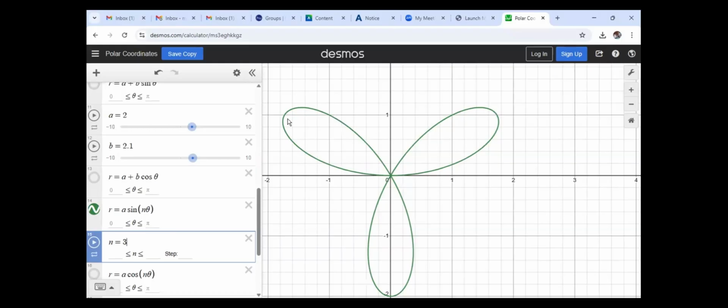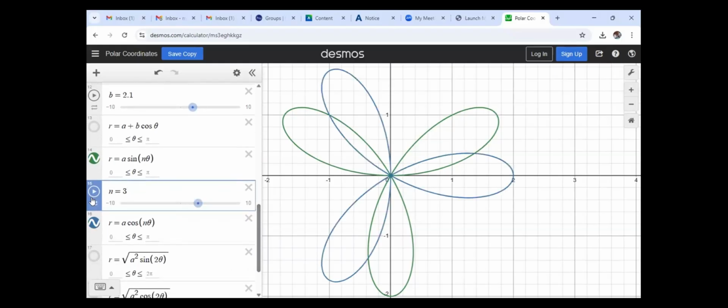And then whenever we work all the way through here, when we're looking left, we went through this whole thing just from 0 to pi. If we do it again to 2 pi, we'll trace this twice. So we always have actually 2n petals. It's just that whenever our n is odd, the petals line up over the other version of it. So we only see, in this case, 3 of them. So you only see half the petals.